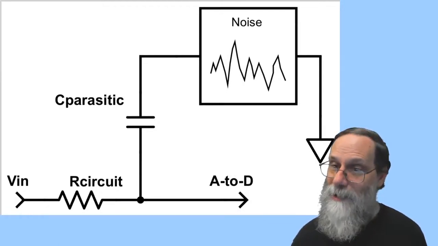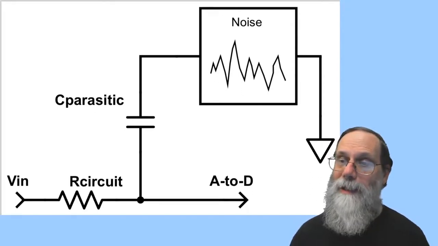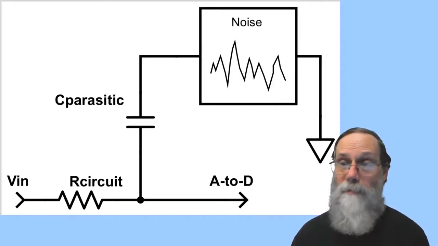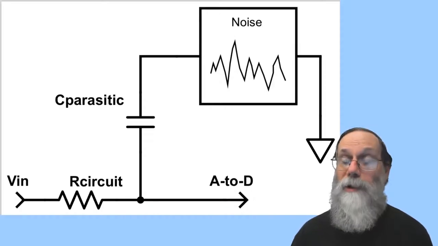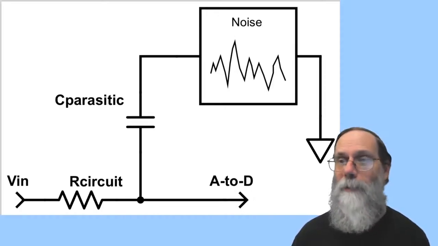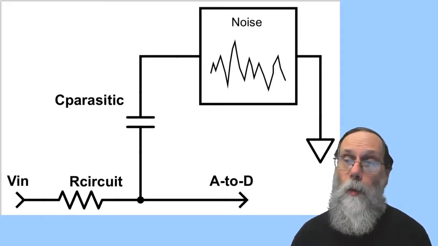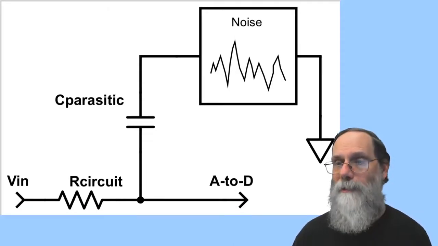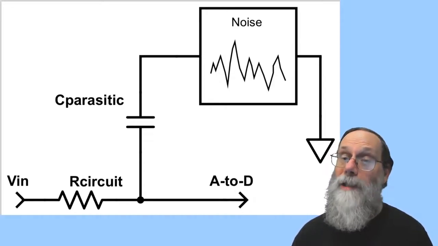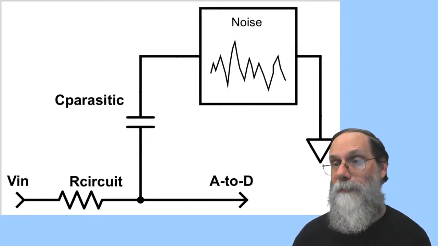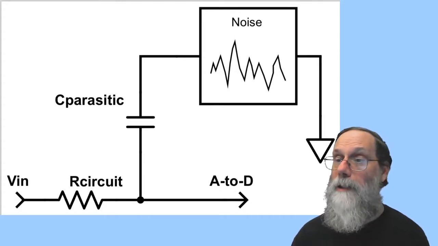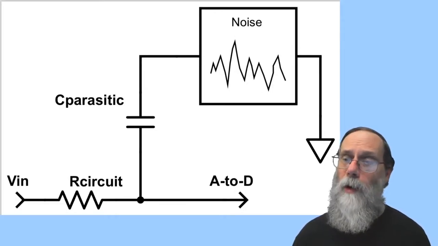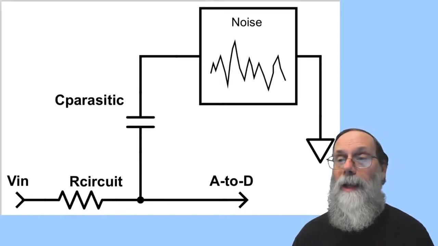Let's take a look at the model that we sometimes have to use for those inputs. Basically, we've got our analog-to-digital converter and inside the TLC there's some switches and stuff that because there's only one analog-to-digital converter and it gets shared among many different pins. So there's multiplexing switches and other things that are there. What happens is that there's basically electrical noise generated inside the TLC chip that's capacitively coupled to this analog-to-digital converter pin. So if our circuit externally has got a high output impedance, so there's a large R circuit here, if that's a large resistance, then what we're seeing at the analog-to-digital converter is going to be a combination of what's the VIN that we actually want to be measuring and this noise that's coming from inside the chip. And that can throw the measurement off.